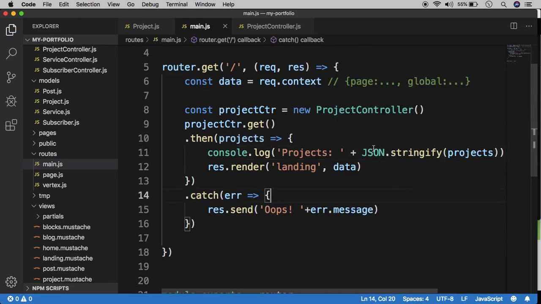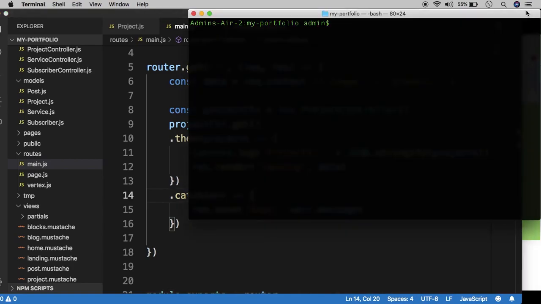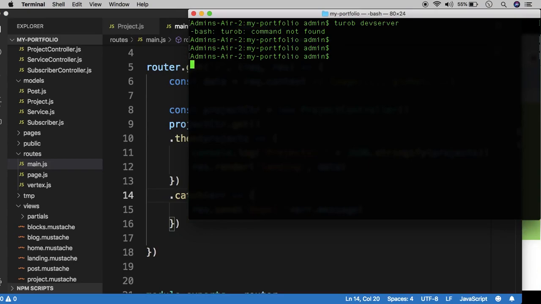And now all we're doing with the payload, the results of the query, is we're just console logging it in the terminal. So we're not going to see it on the home page or anything like that. So let's go ahead back to our shell, our terminal, and let's run the dev server. Spelled it wrong. So turbo dev server.